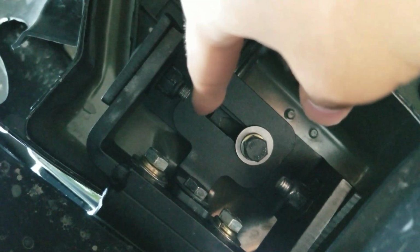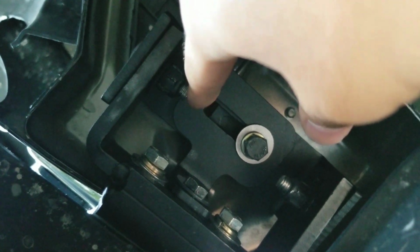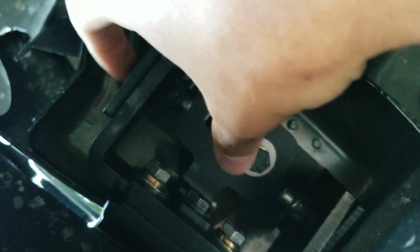If you use the short bolt at the very end, you're going to be left with one bolt that is short, one bolt that's long, and you're like, oh no, where do I put this bolt? And you're going to have to get back under the Jeep and reinstall everything just to take this small little bolt out and put the big bolt in here. So just make sure they're the longer bolts of all the bolts you have.